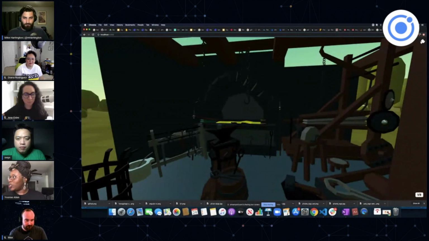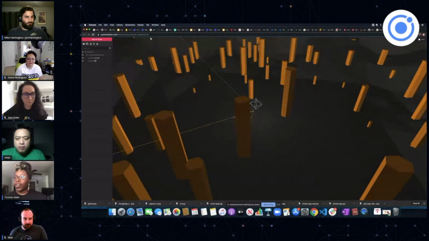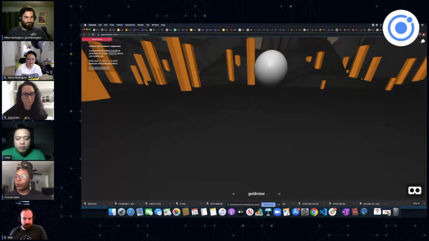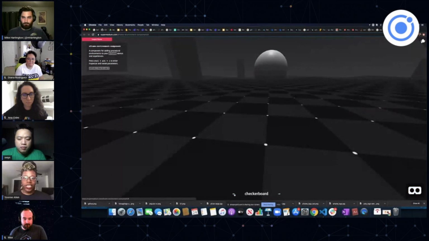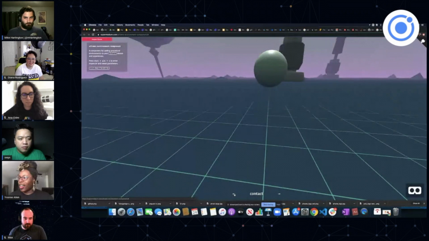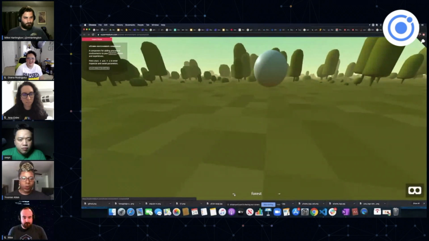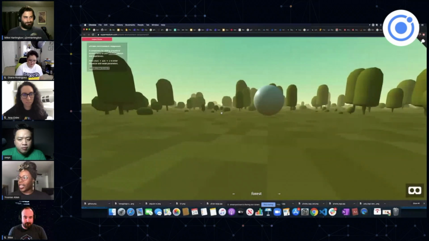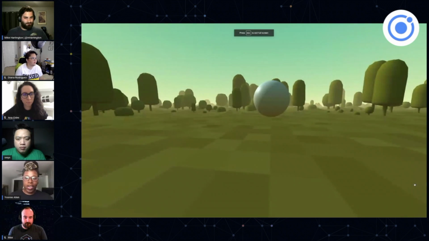But I just wanted to show you what this looked like and how you can immerse yourself in the experience. And lastly, I just wanted to show you where you can get your preset backgrounds. You would go to Super Medium, A-Frame environment component, and you can choose your backgrounds just like that. So you can get set up really fast. And I used the forest one, which is this one. So you can kind of see this is where the image would be, and then you can see here the VR experience.